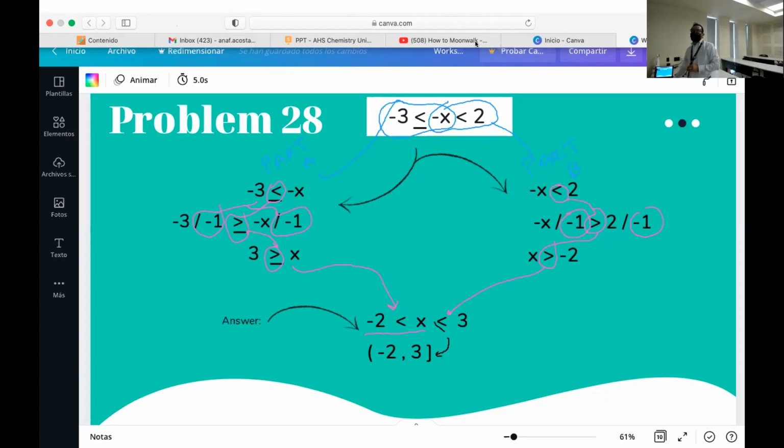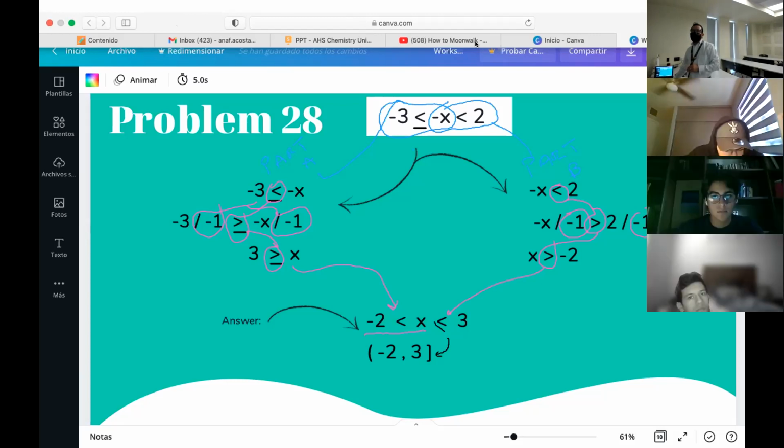So it's really very simple to kind of remember, Arturo. So let's look at the results. Okay, this is the final inequality that we're getting, right? And let's look at the results. Notice here, Arturo, that we have a less than, right? And over here we have a less than or equal.